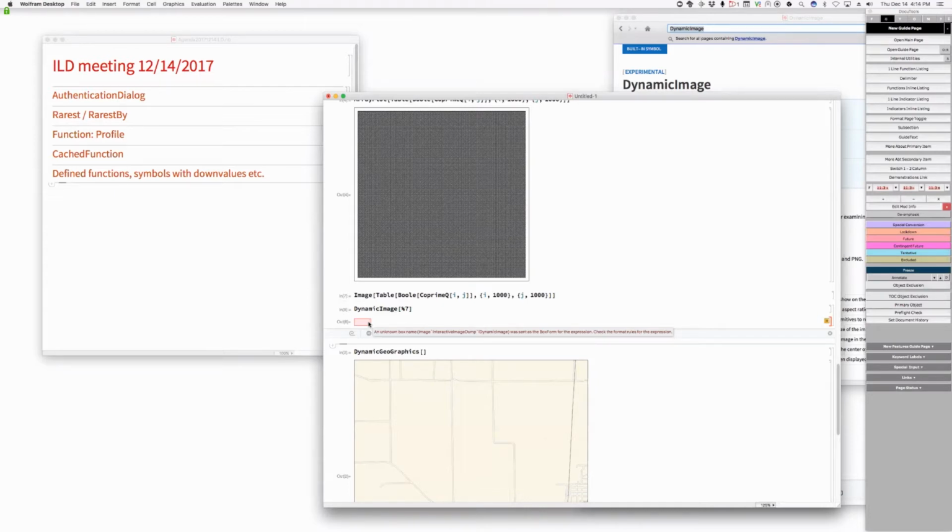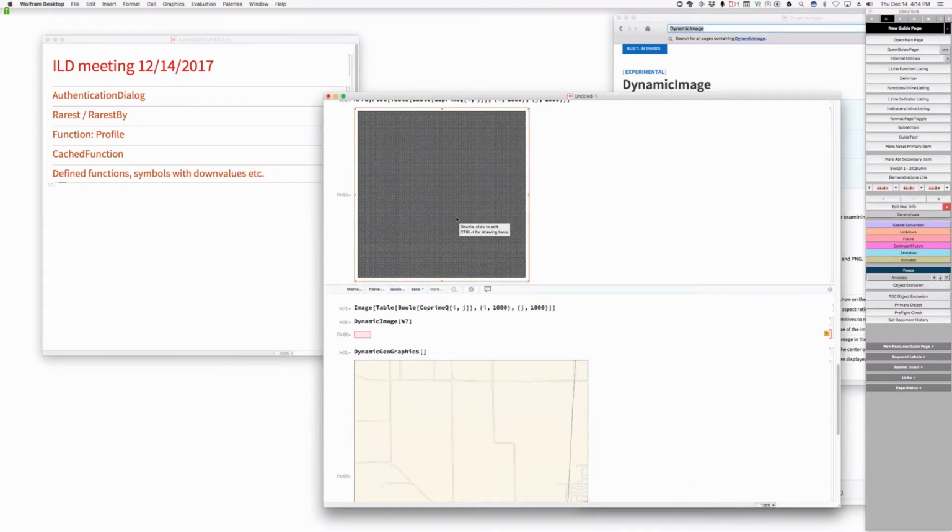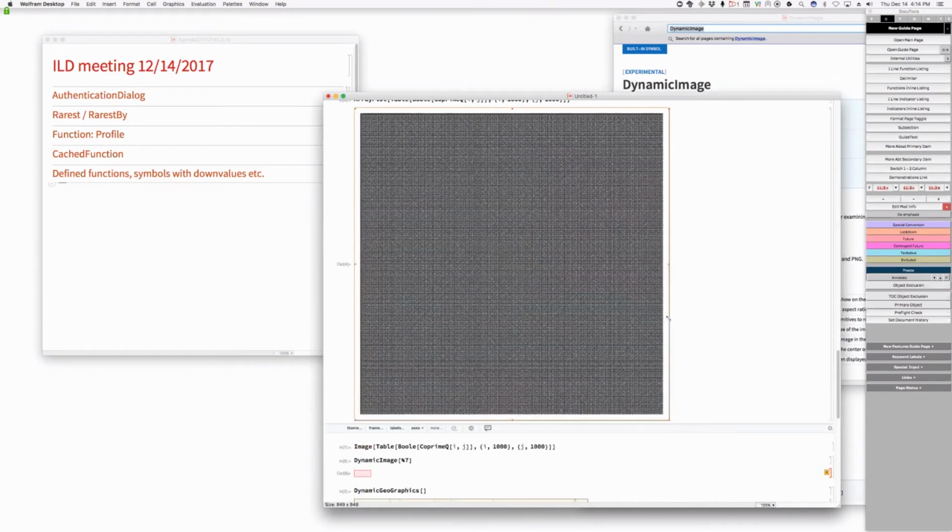But it would seem to be straightforward to build. Based on dynamic image, to have something like dynamic graphics seems like a straightforward thing. I agree. The only question you're raising is, should it happen by default? In particular, 3D graphics are also different in that they don't correspond to a 2D region; you're sort of looking into the screen to view them. Fine. All right. Why don't we investigate what happened to dynamic image, and then let's see whether we can make a dynamic graphics that is of the same type, although obviously it's not working on the bitmap.